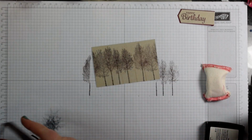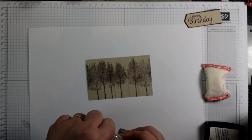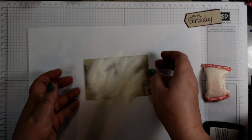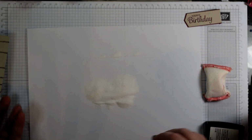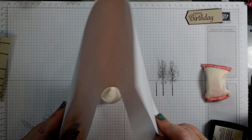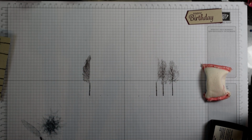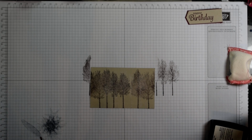Now the heat and stick powder is basically like embossing powder, and the only difference that you've got here is that rather than going shiny and giving you a finish, this actually goes sticky. So once you've done that, tap it off and you should be able to see that that's left a layer on there. I'm just going to pop that and quickly get the lid on. I am likely to knock that flying. Then grab your heat tool, noise coming up.